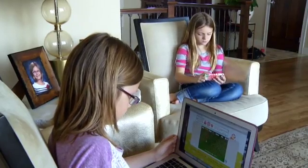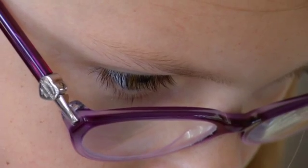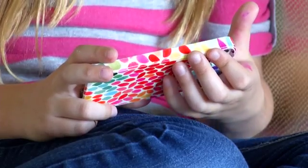Orstad says you also want to check if the apps are educational, for entertainment, or a mixture of both. Older kids, you may want to consider doing some that are specifically geared towards a specific goal, such as learning another language. But the littler ones, I think, it's probably a better idea just to let them play and explore.